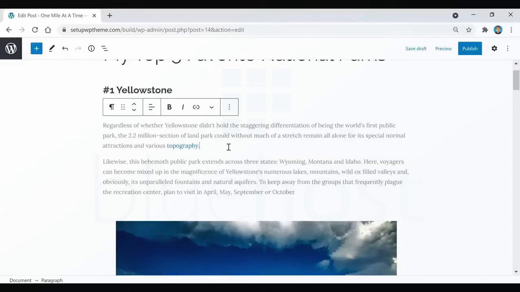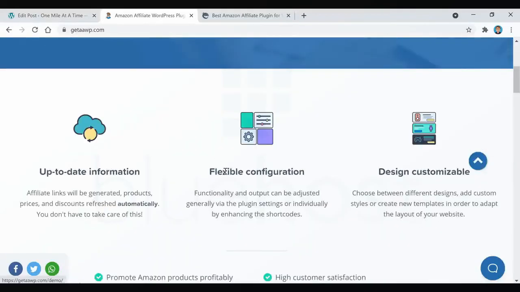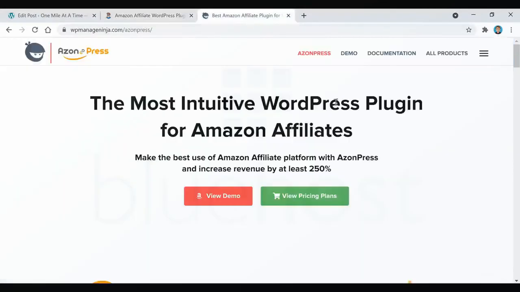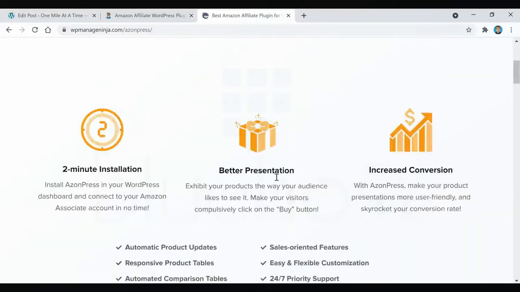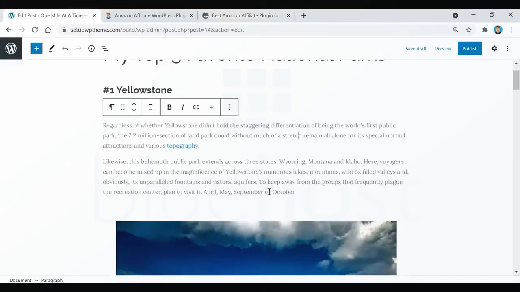And now I've already went over all the plugin stuff already, but I just wanted to mention too that if you guys are planning on maybe doing anything on Amazon, like selling anything through Amazon through the affiliate program that they have, here's a couple of plugins that I'd recommend you guys checking out. This one's called AAWP. It's just a plugin for Amazon affiliates. And this is another one right here too that you guys can check out, called Azon Press. So maybe if you're thinking about doing anything on Amazon, you guys can definitely go check those out.